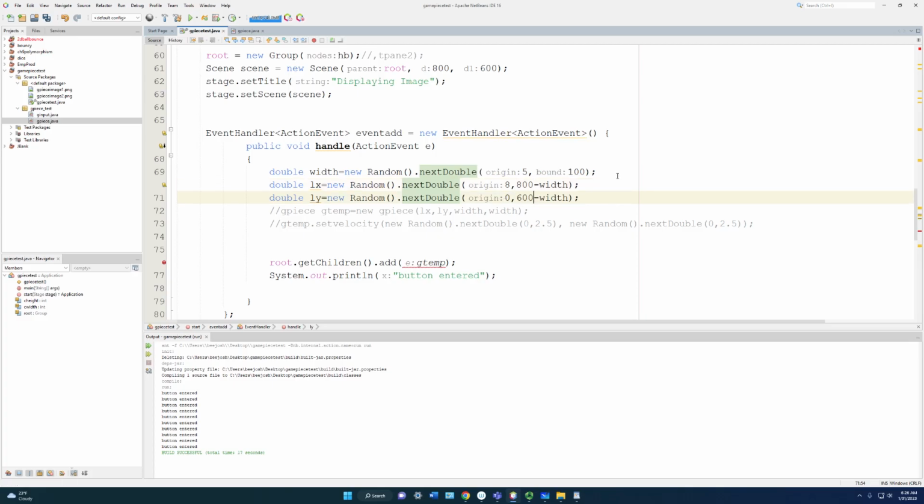Those are incorrect numbers. Then we're going to instantiate our game piece based on that randomized number within our screen for its location and its width. And since we're doing a square, I'm just using width and height as the same here. Then we add that to the thing, and let's get rid of this guy, and let's play with that.